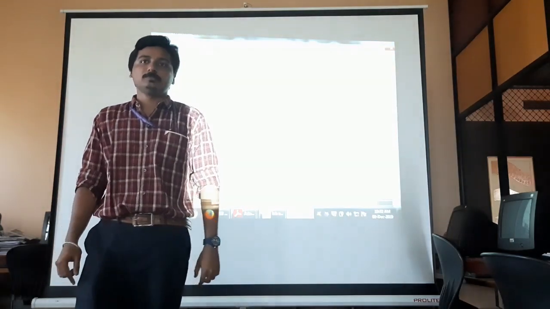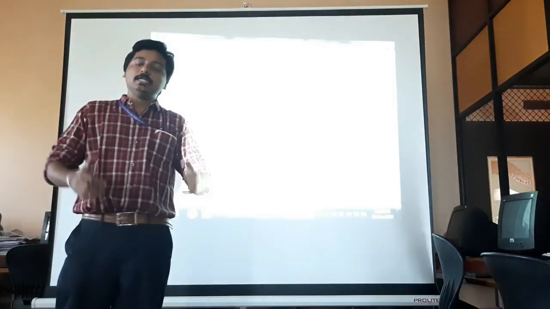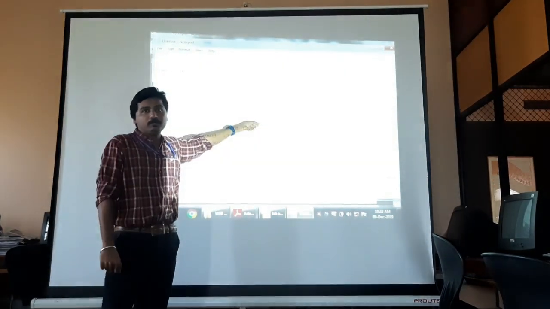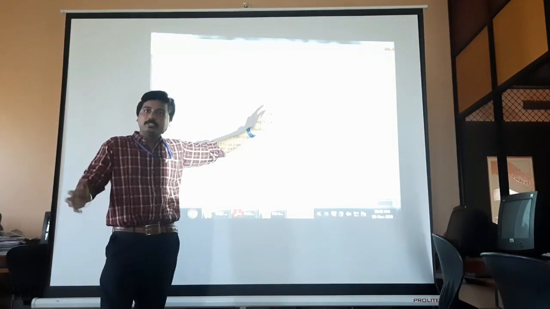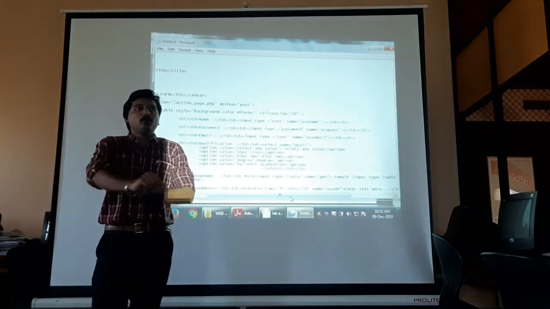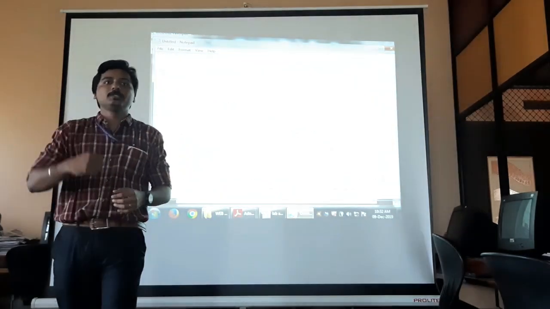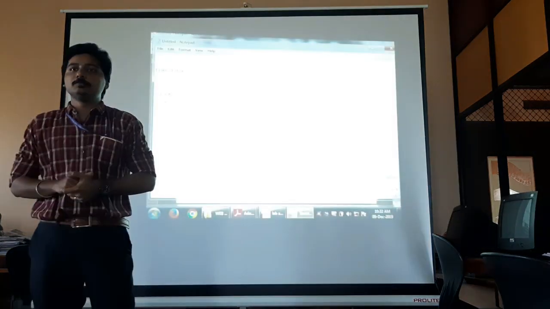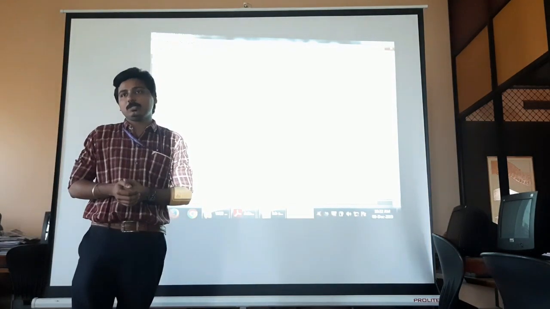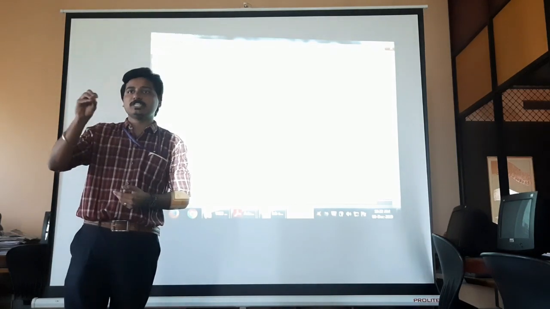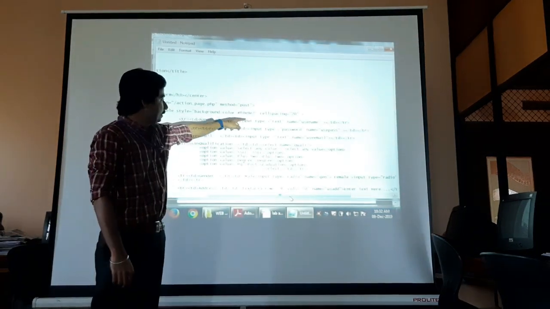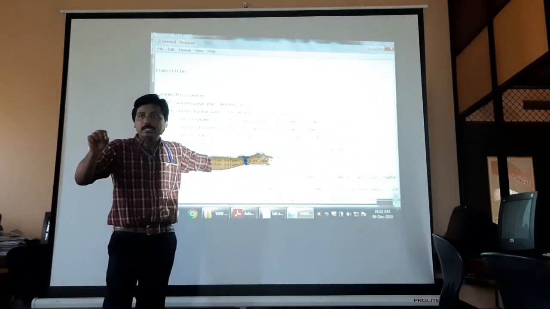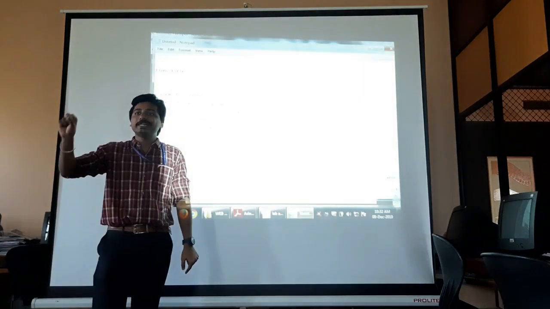So what do we mean by input? Input is the tag used in HTML for accepting input from the users. It is one of the form elements. It can be tailored with the form, because a form is a section in HTML used for accepting inputs from the users. Input is another type of element used for accepting inputs from the users in the form of a text box, a radio button, or a checkbox. So here I am giving a text box. That's why in the input the next attribute is type. Input type equal to text.